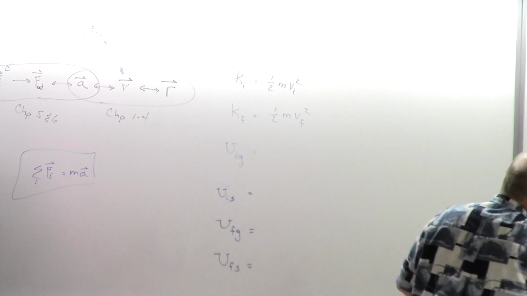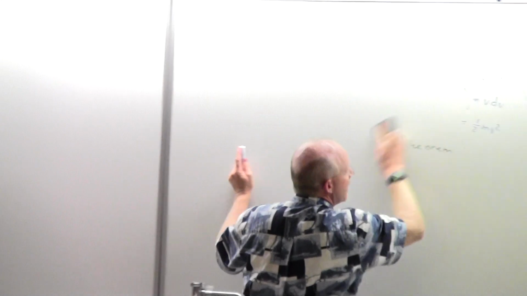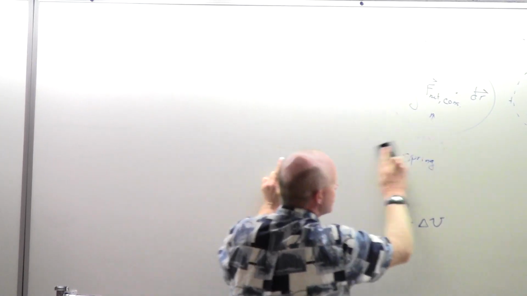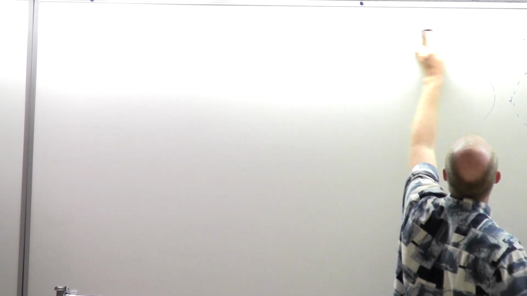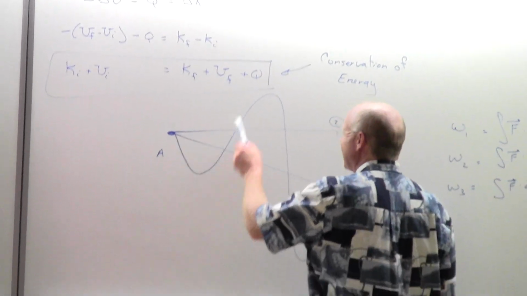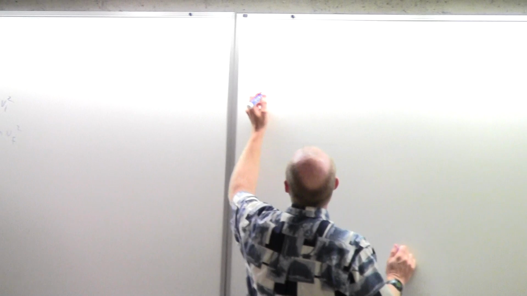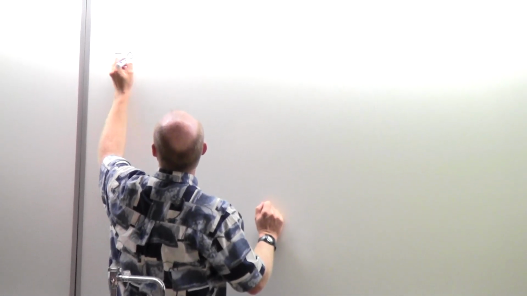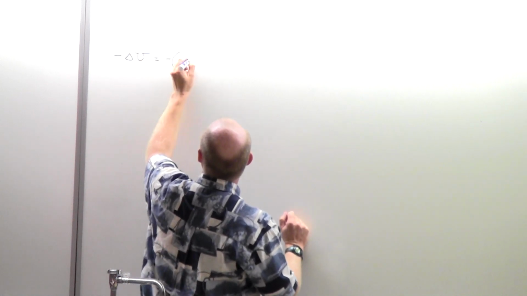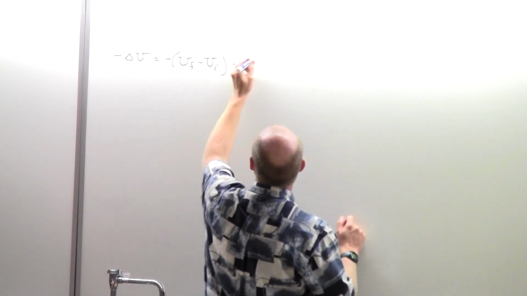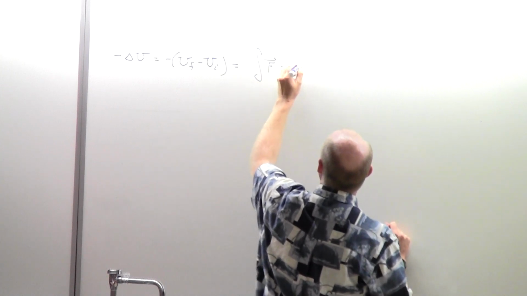All right, I told you I would do the integral and give you the equation for gravitational potential energy. So let's do it. Let's look at the potential energy as you move from, say, point 1 to point 2. Going back to this roller coaster, let's look at this integral. We could go along any path, but the definition is the negative of the change in potential energy, that is negative of the final minus the initial, is equal to this integral of F dot dr. Then we can actually do this integral.